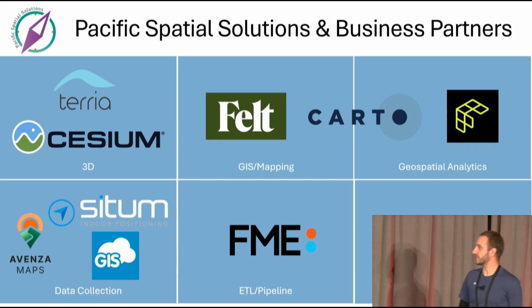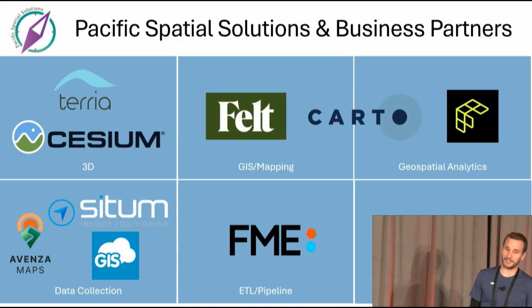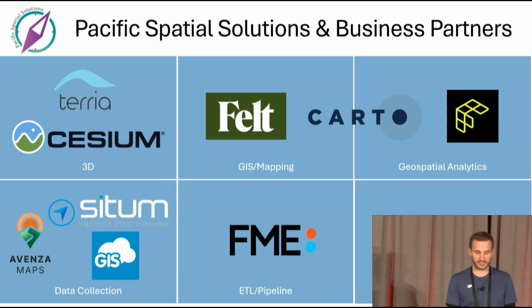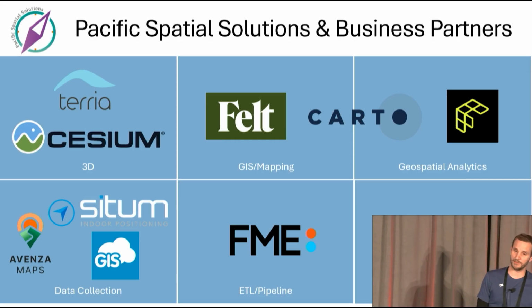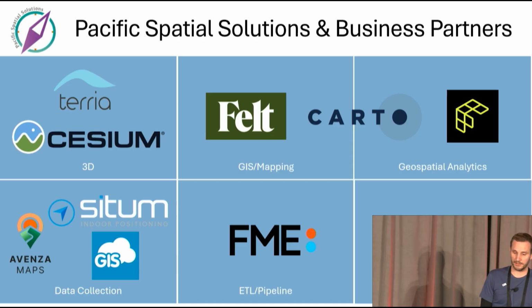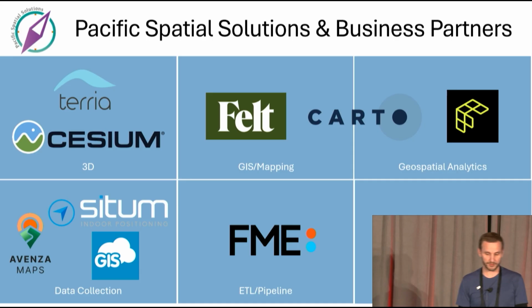Well, PSS, Pacific Spatial Solution, we make data analysis, we make data conversion, we have our in-house viewer, we are working pretty hard to try to make it better. And some of our business partners in the 3D part are Terria and Cesium. Our viewer is built using TerriaMap. So TerriaMap underneath uses Cesium.js. So the base for everything that we use is Cesium.js, and that's why Cesium is our business partner too.